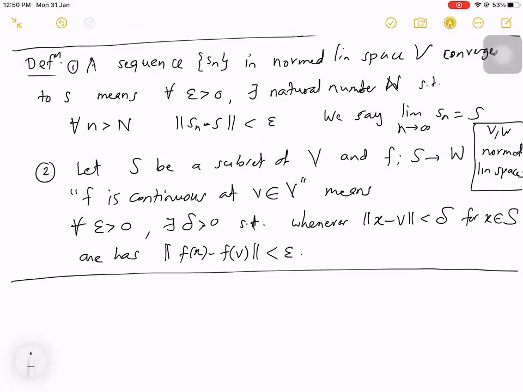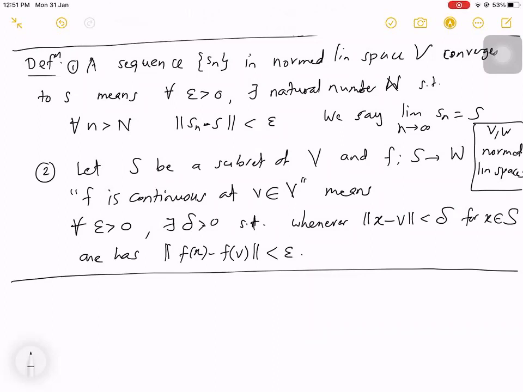By the way, it is not true that you will never get any such X. You will always get one such X, namely V itself. But the later part of your statement is true because it's still vacuously true, right? Because when X is V, then F of X minus F of V is also 0.